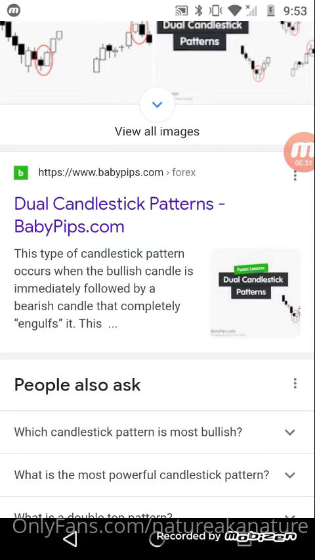There's single candlestick patterns. We went over a few single candlestick patterns like the inverted hammer. There's a few others that we're going to go over too. I'm just going to double over it again, so you guys can see it again on here. So, all right, dual candlestick patterns. Let's just go to it.